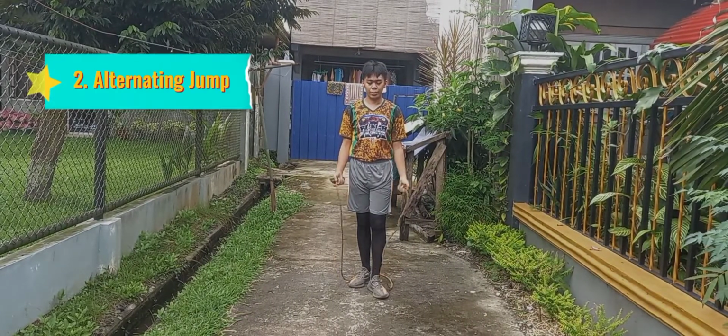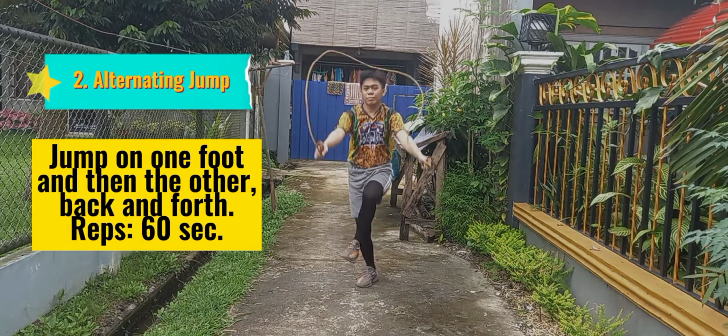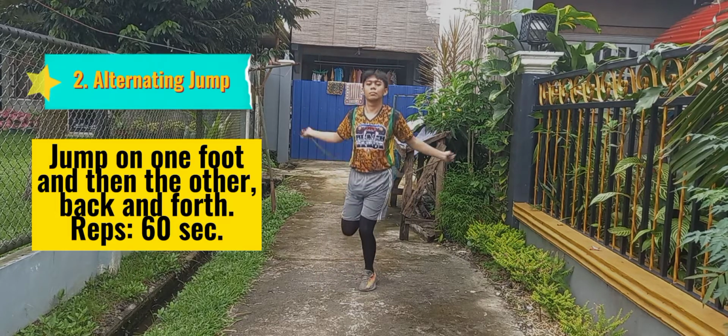Second, alternating jump. Jump on one foot and then the other. Back and forth. Reps: 60 seconds.